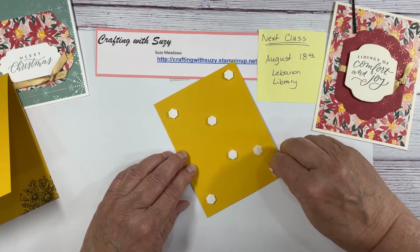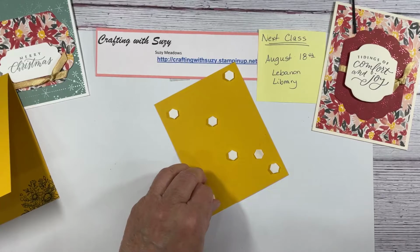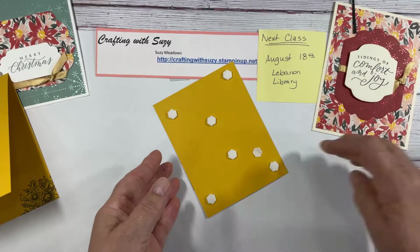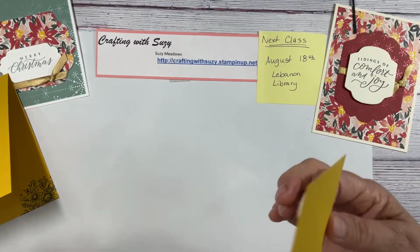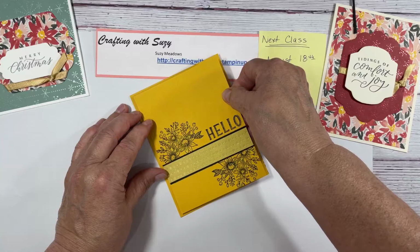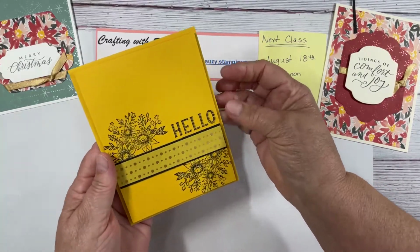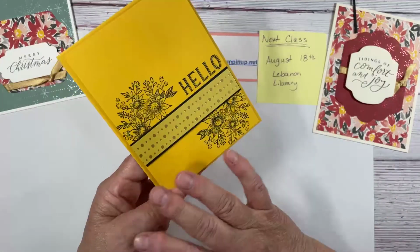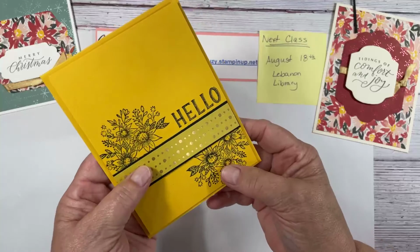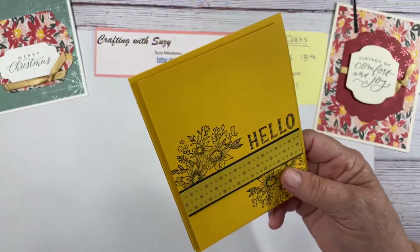Because I've got a couple projects to show you after this where I did not put dimensionals on it. And I'd like to see what your thoughts are of how I did things a little different. And do a little bit of comparison, and maybe you can tell me which ones you like better. There we go. Okay.